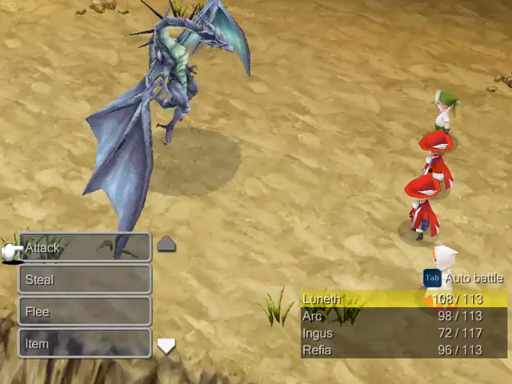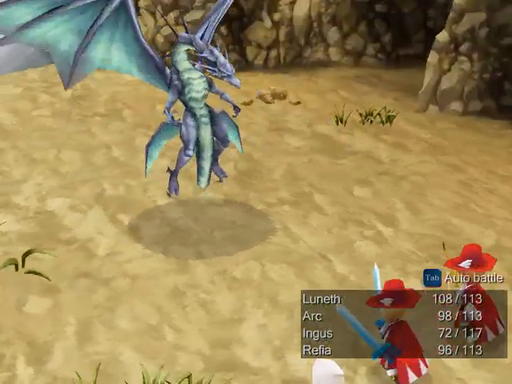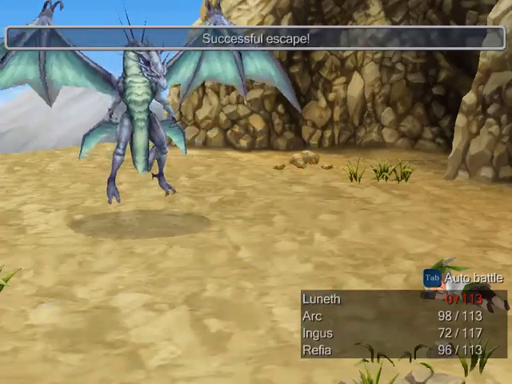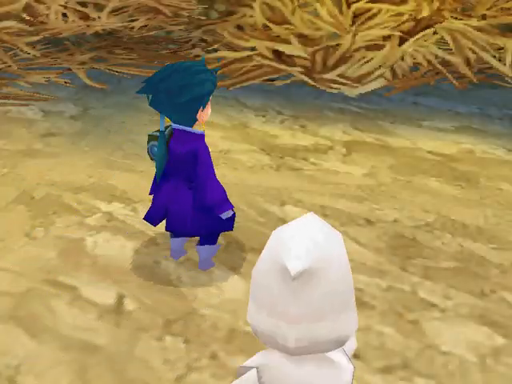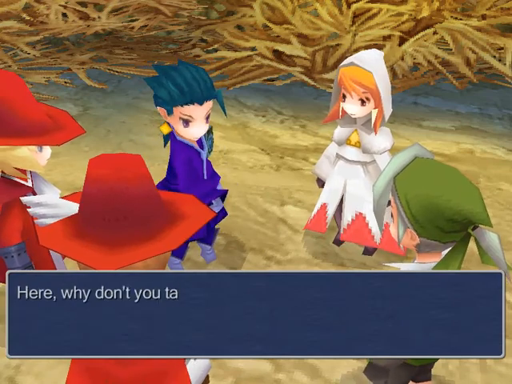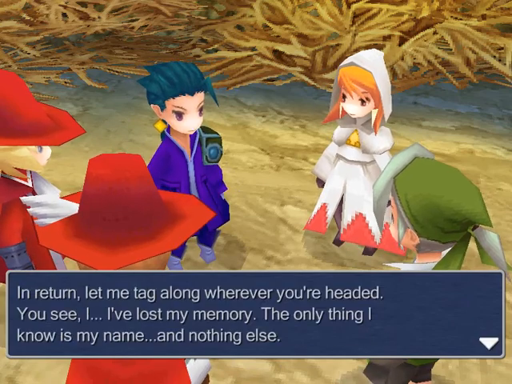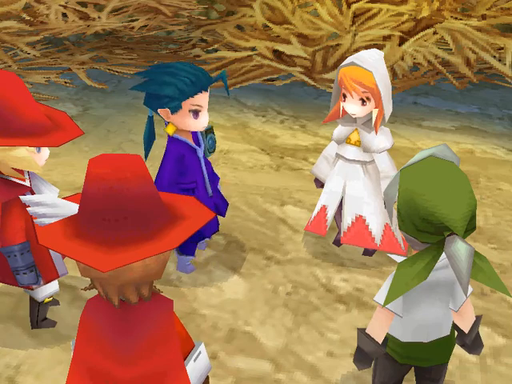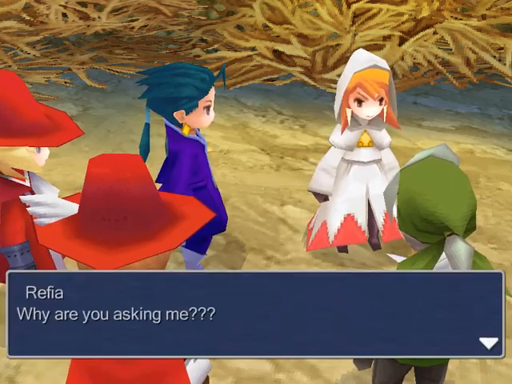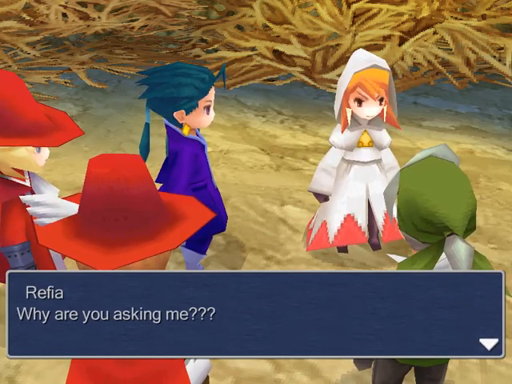So yeah, there's Bahamut. And so what Ingus was saying is very true. Run. Because that'll happen. And he just dropped Luneth like a sack of potatoes. So yeah, that's the thing about Desch, is that Desch is actually an extremely powerful ally to have. Like, this man is good.